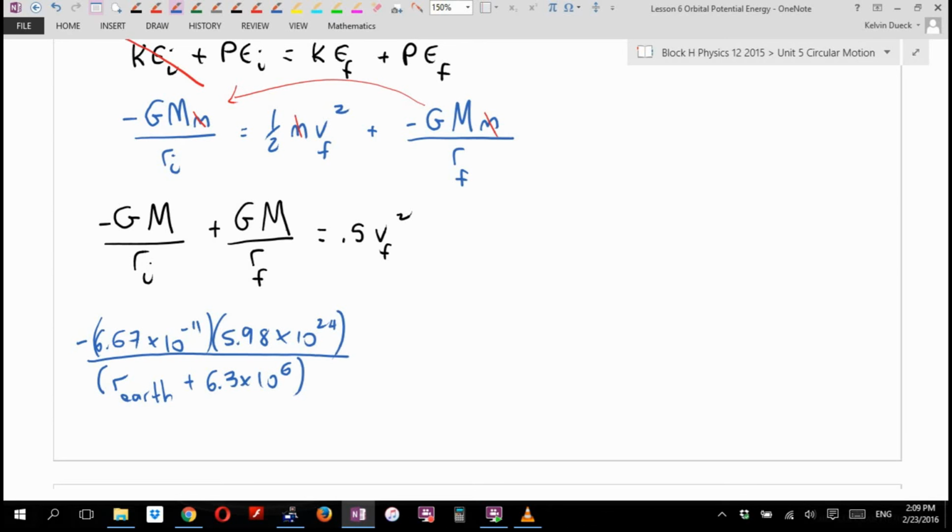Now, Mr. Duke, wouldn't it burn up in the... I'm ignoring air resistance. Yes, in actuality, it'd probably start to burn up in the atmosphere, and there'd be all that, but that's beyond our ability to deal with. We said air resistance is a pretty yucky force. There's my initial potential energy.